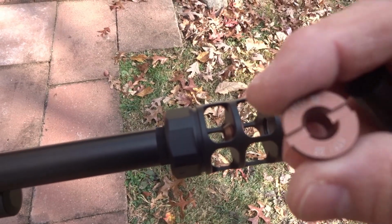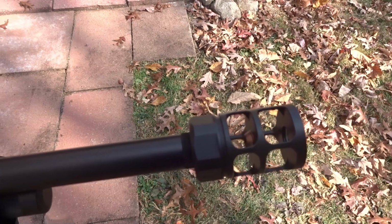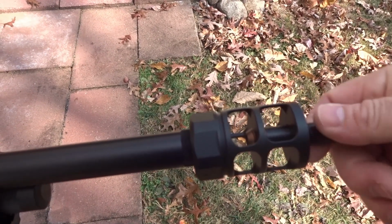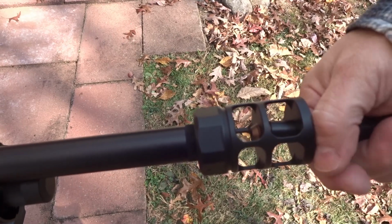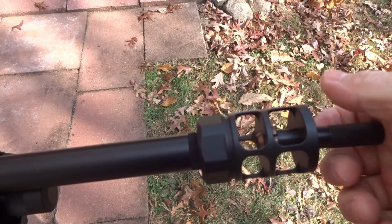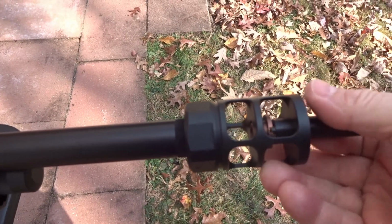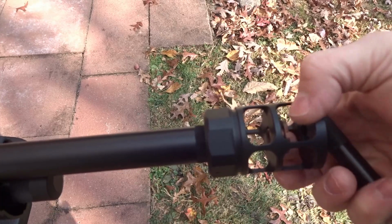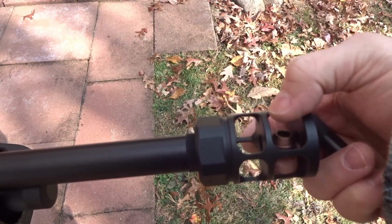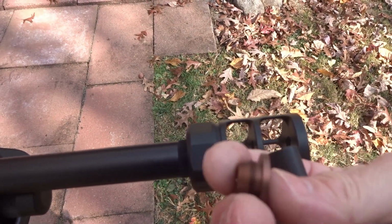Cone comes out, and I don't see any clipping or anything, so that's good, but we're gonna switch that out. To get this second one out, like I said, all you do is put that in there. There it comes out, and then you can reach your fingers in here. And then that one comes out like so.